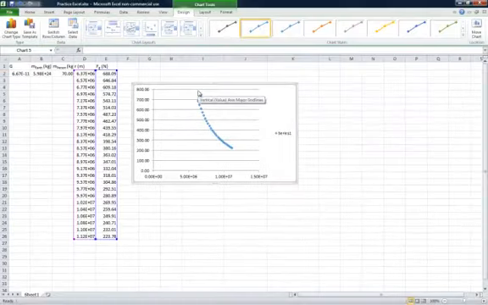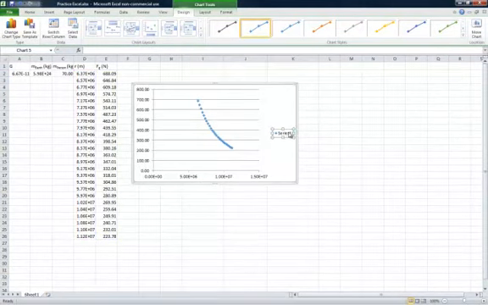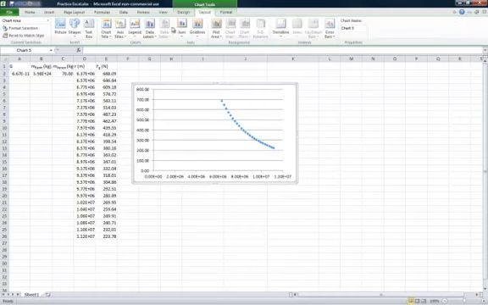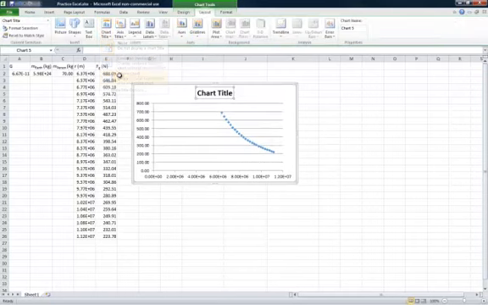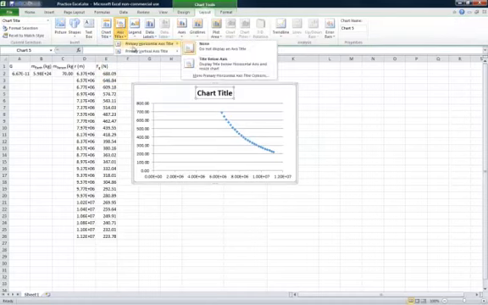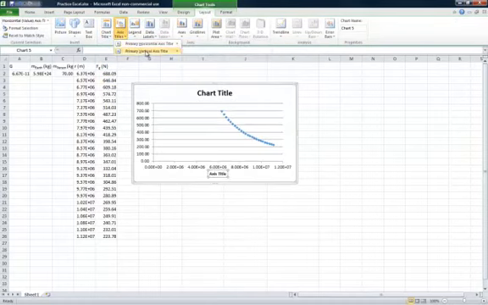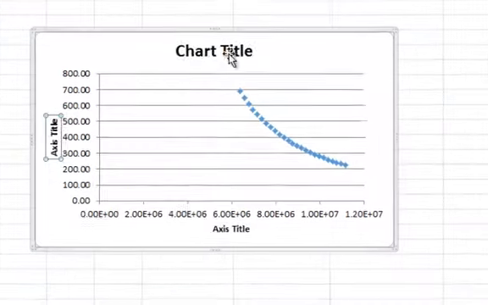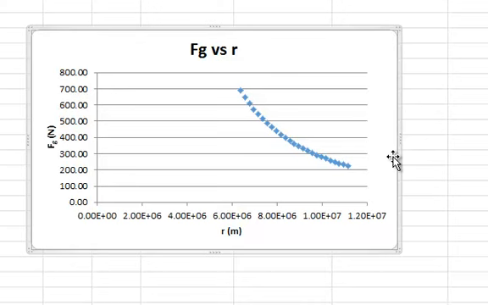And now you can kind of see it creates a hyperbolic function. So, similar to before, I get rid of my legend there. The next thing I'm going to do, don't forget, is add the chart title and the axis titles. Alright, now I'm going to add those titles in there. Okay, and now you can kind of see my data. I've got my chart on here.